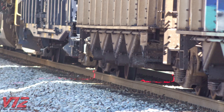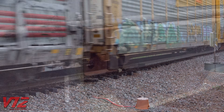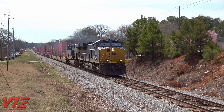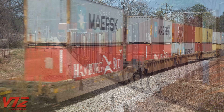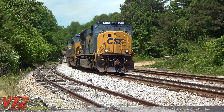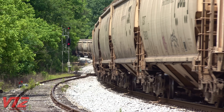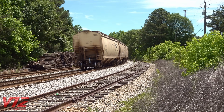CSX said some of the newer boxcars can also test assets along the track, including things like automatic equipment identification, or AEI tag readers, and defect detectors. According to CSX, the higher the track speeds, the tighter the threshold for maintenance. Technology has definitely come a long way — a century ago, these inspections would have been done by a track walker. There's no doubt the size and weight of today's freight trains takes a toll on railroad infrastructure, and track inspection is now more important than ever.